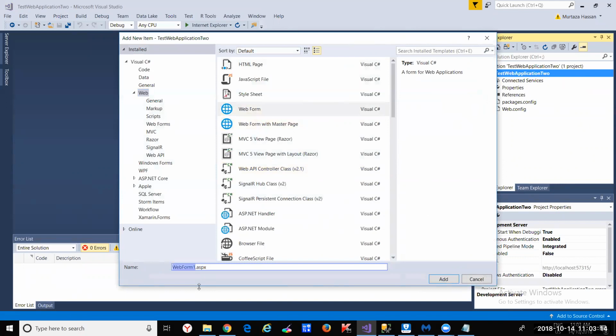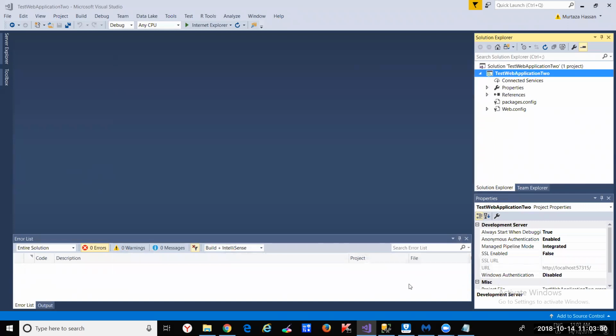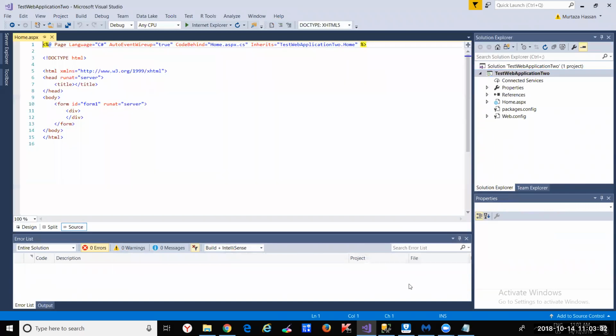In this case we'll just call this the home page. All right, so we click on add. Okay, so we created a web form here. We clicked on add, and it's created the home page for us. You can see here home.aspx.